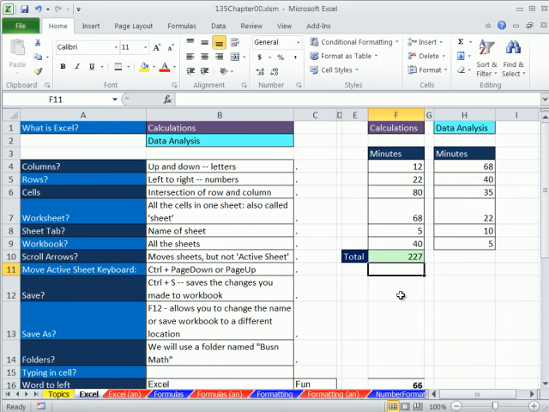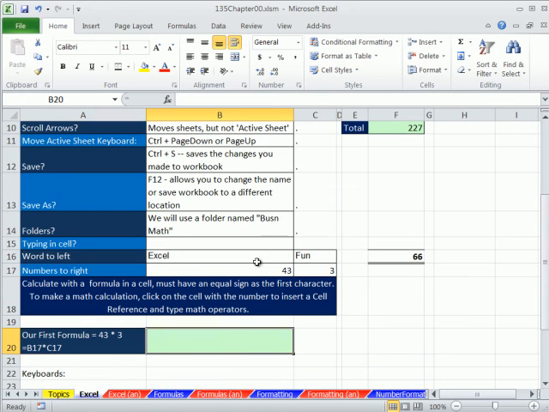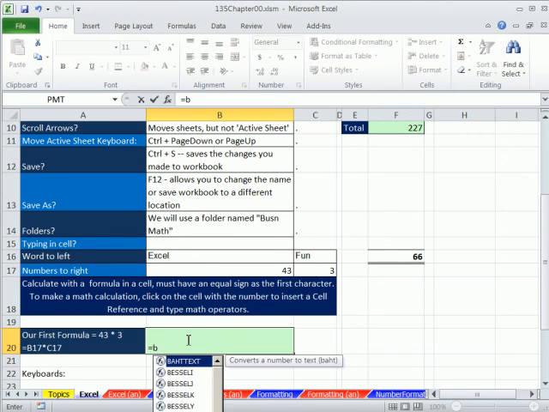Now notice that formula used the sum function. But now here I want to do a formula that multiplies. So I'm going to type an equal sign. As soon as you type an equal sign, you're telling Excel, hey, I'm doing some sort of formula or calculation. Now, I want to multiply 43 times 3, and I need the cell references. So I don't want you to type B17. And that's the reason. Unless you're a spectacular typer, you can get into big trouble.